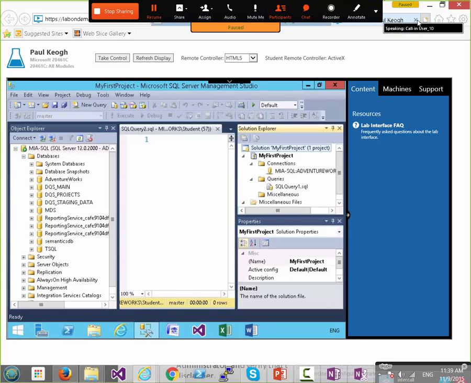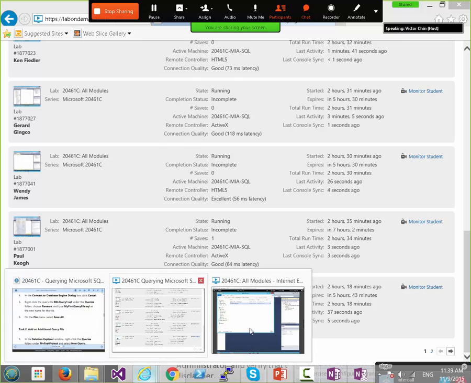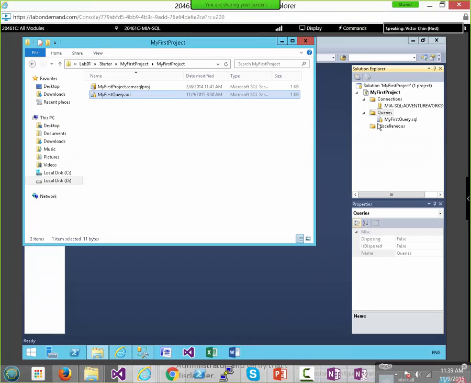Cool. No problem. All right. Fabulous. So folks, just beware that this solution is a way we can organize SQL queries, and we can add existing queries to it, or remove files from this project just as easily.